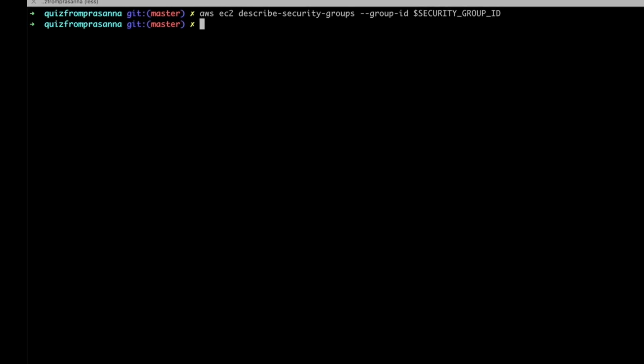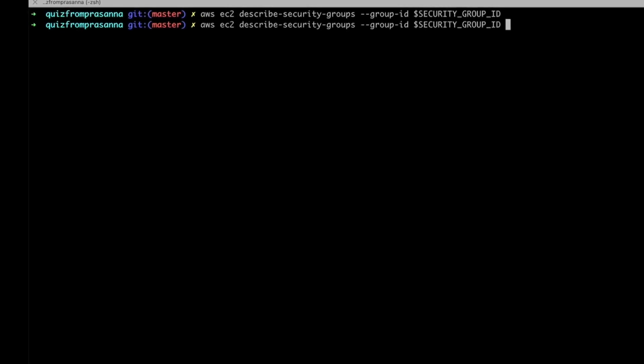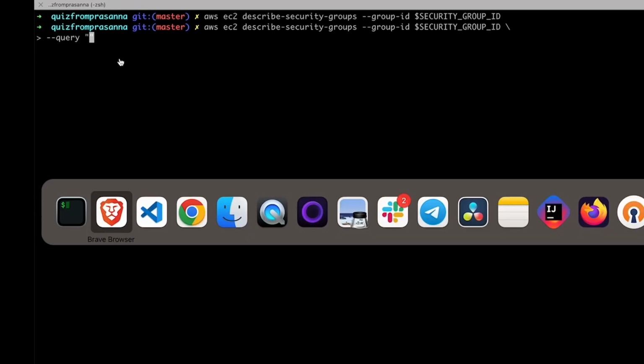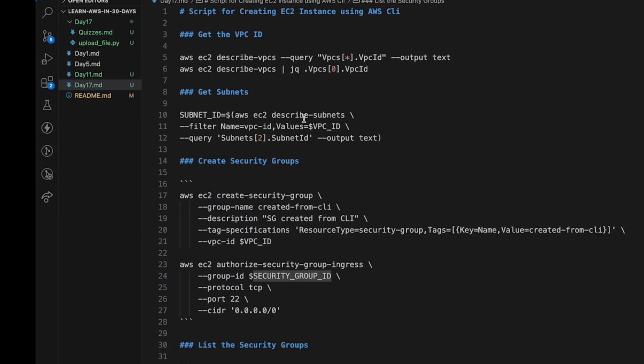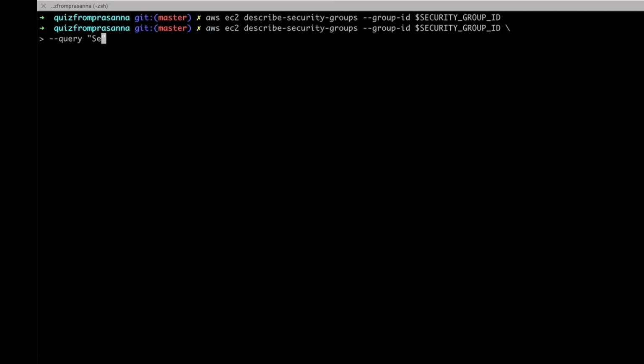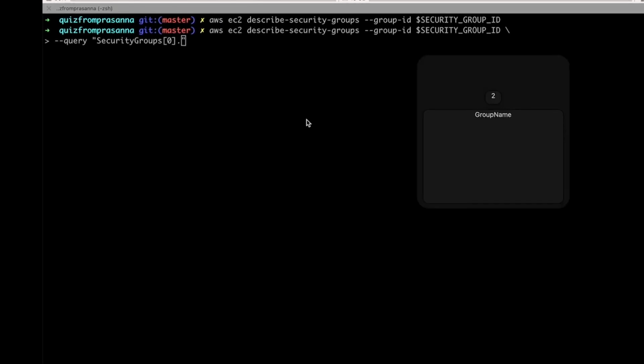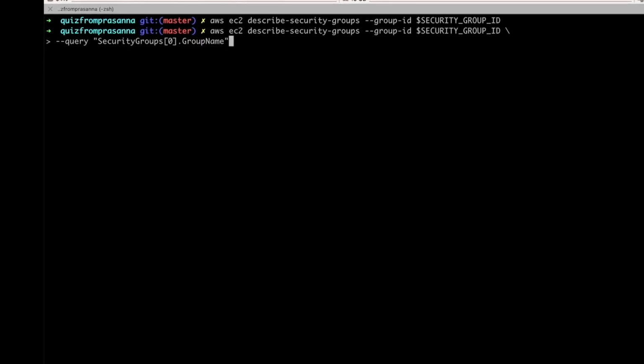So this time I'm going to use the hyphen hyphen query option, and this query is of the format security groups. Because it's an array, I'm going to select the first element in that array, and then say group name. I just want to query this one, not the whole thing. If I do this, I get created from CLI.